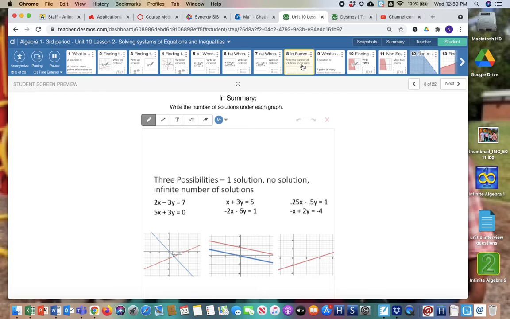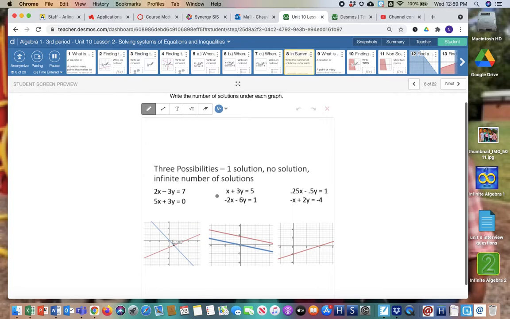All right, so in summary, what do we know? When you graph this and it's a system of equations, there are only 3 options. It can look like the first screen. They cross in one place, has one solution. The lines are parallel lines, so they never cross, no solutions. Or literally it is just a different version of the same line, so when you graph it, there's only one line that shows up, which is an infinite number of solutions. Okay, those are the 3 options.